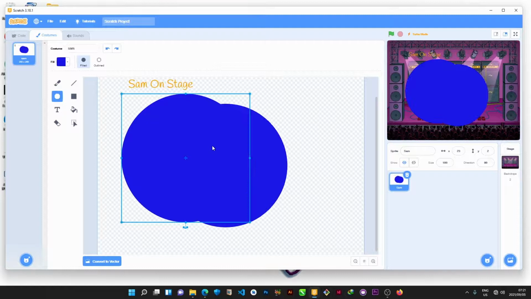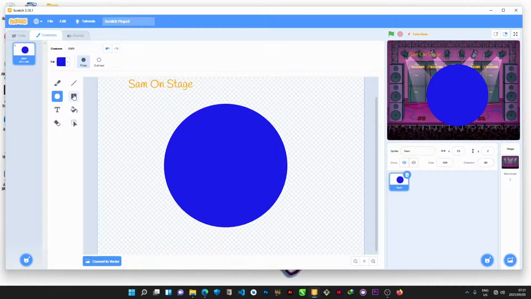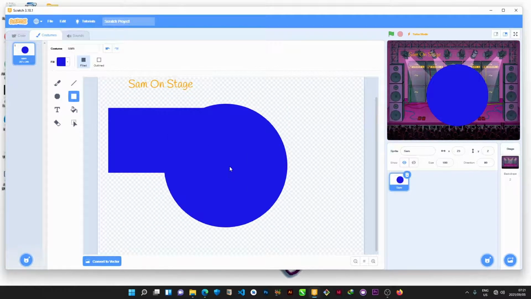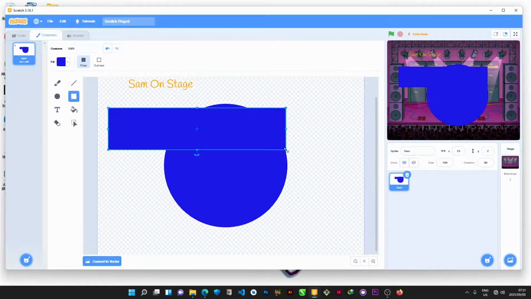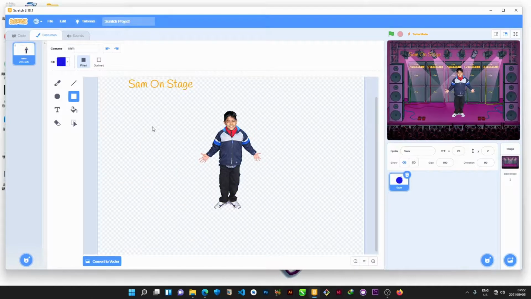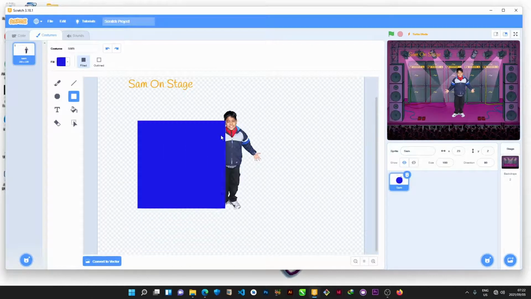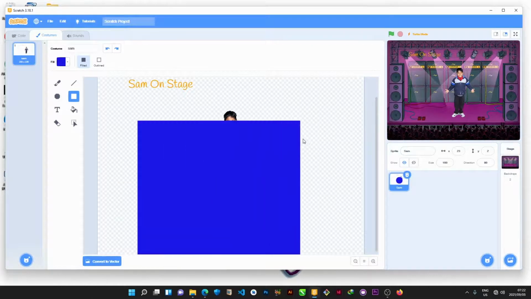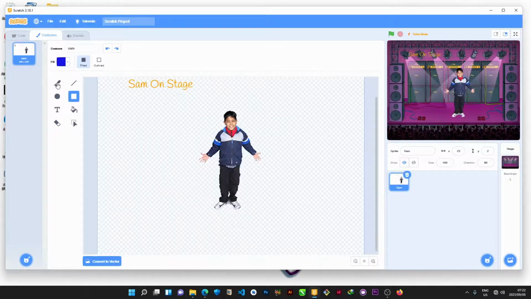Now let's undo, and I believe this one should be the same with the triangle. Let's demonstrate it. You see, it's the same. If you want to put a square with a triangle, let's Shift and you go like that. Now, what else? I think we have covered the tools that we use in Scratch, and we have demonstrated how we use them. But for now, let's also come to this one, outline.